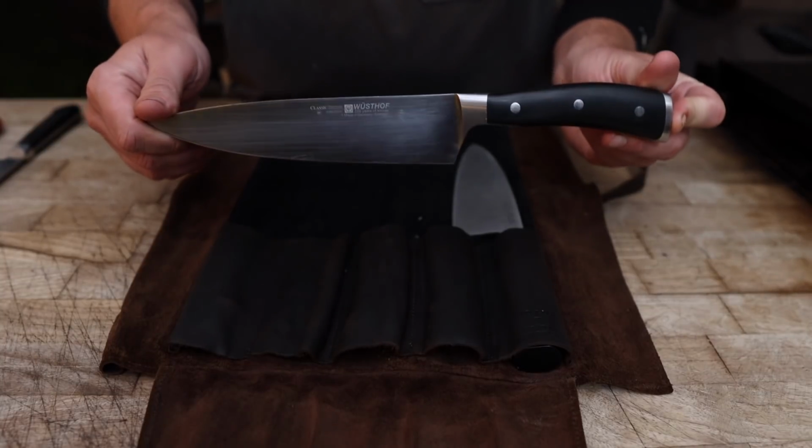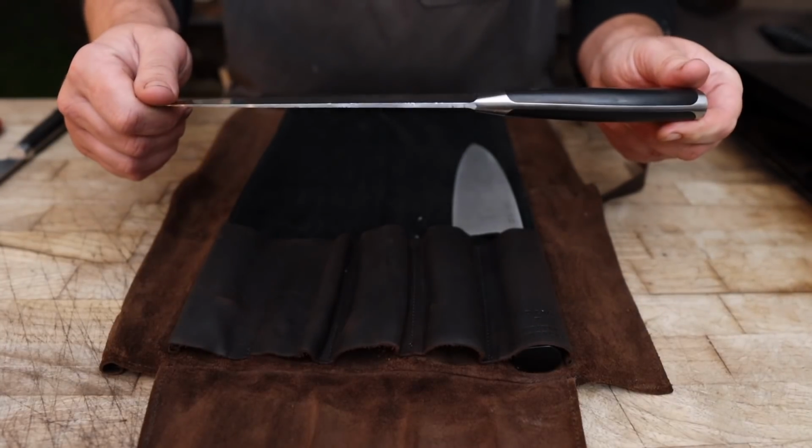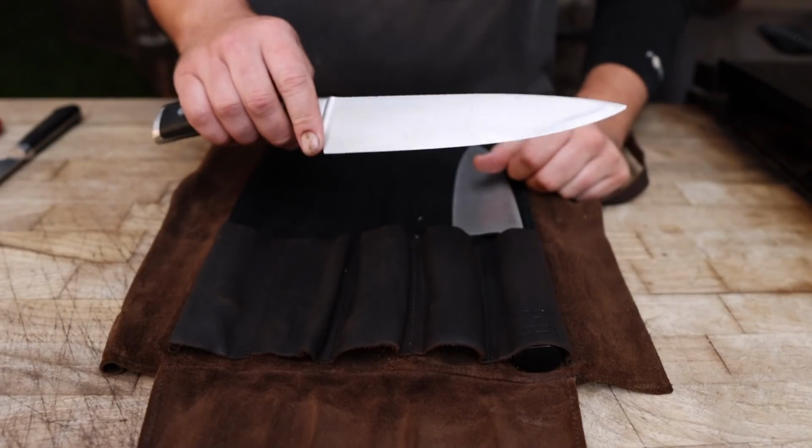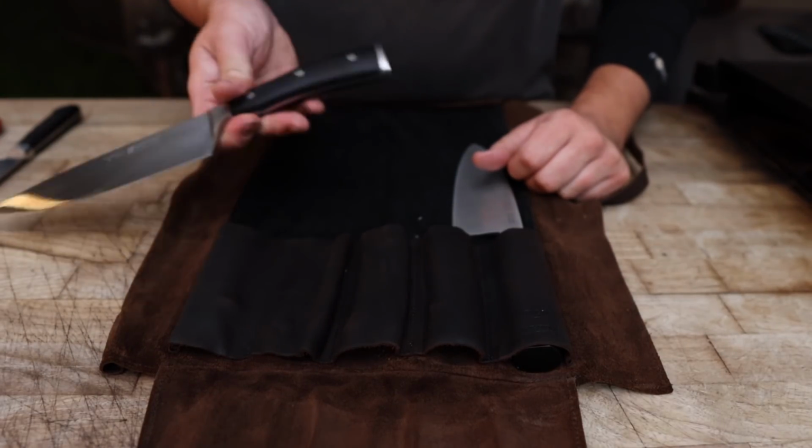Then on the other side of things, I still use this guy all the time. This is the Wusthof Icon Series Chef's Knife. I like this one because it's got a nice thick blade on it. Great for chopping up ribs. It's just like a heavy duty workhorse of a knife. A little less delicate than the Misono.